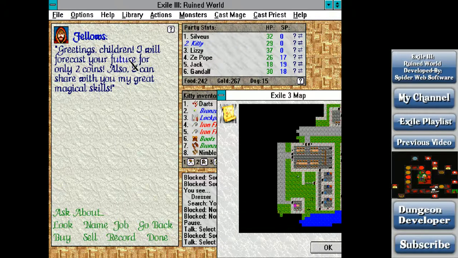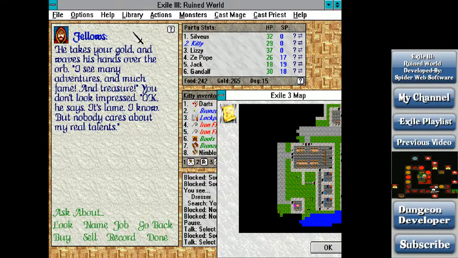Let's get our future, I suppose. He takes your gold and waves his hand over the orb. I see many adventures and much fame and treasure. You don't look impressed. Okay, he says, it's lame. I know, but nobody cares about my real talents.